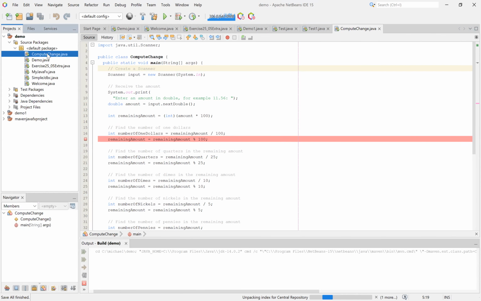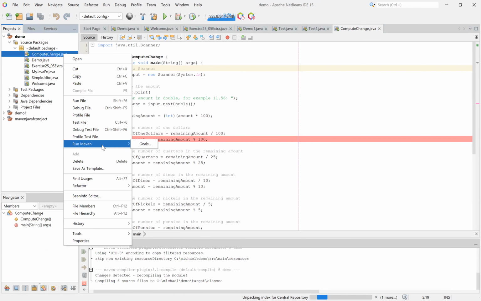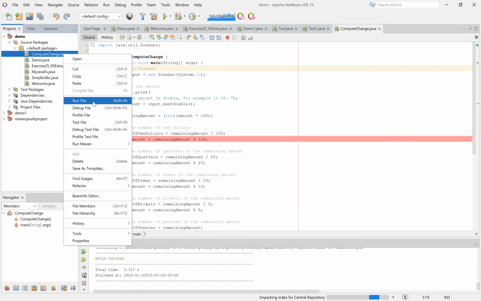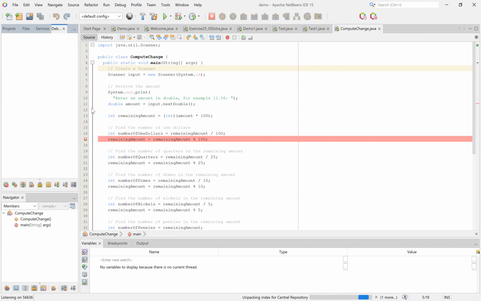After you add this file, here's the run file, and this is debug file. If you use run file, you're not going to debug your code. Use this debug file, and you'll be able to debug your code.